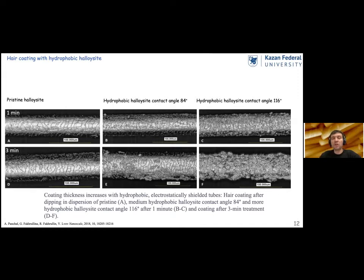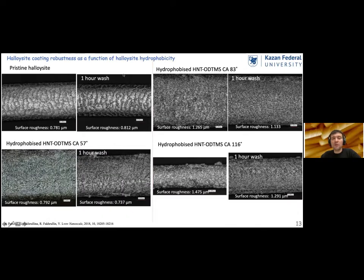This is needed to get rid of liquid. So imagine if you are on the seaside and if it is quite cold outside, we need to get dry immediately, otherwise we will get cold and so on. So if you don't have any towels, the only way to do so is to get rid of water naturally, and if the hair is more or less hydrophobic, the water moves out of hair faster. That is the reason for hair to be hydrophobic, the biological reason. And if we increase the hydrophobicity of clay, this provides us with more sites of deposition and results in very high density of clay coating. So here you can see that this also affects the robustness after washing.